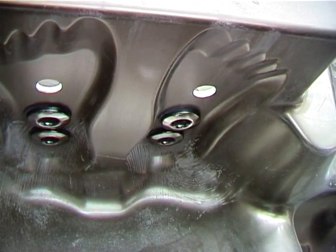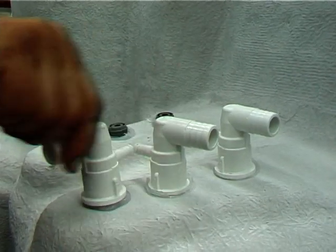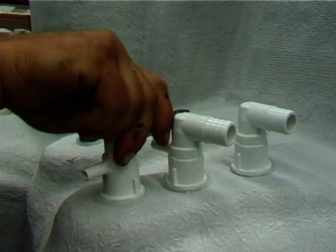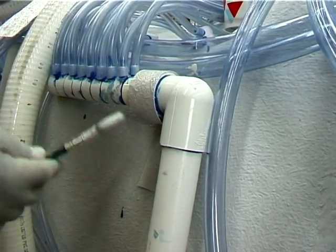Once the holes have been drilled, the jets are attached from front and rear with silicone added to both sides for a watertight fit. The spar is then placed upside down and the manifolds attached, then glassed to prevent movement.